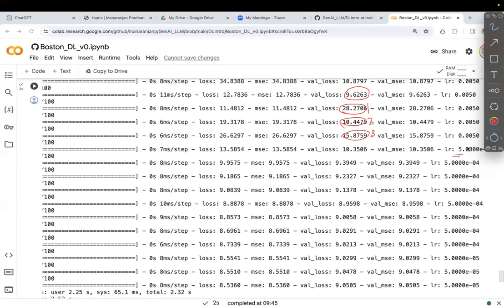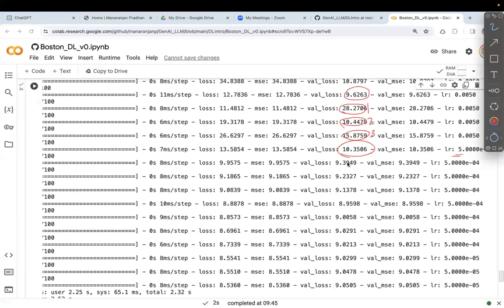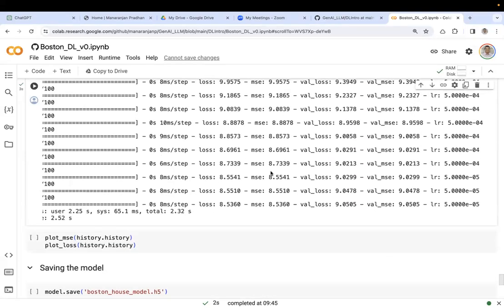So let's reduce by a factor of 0.1. So it will reduce to 0.0005 now here. And that actually helped and it started reducing. See, that's the beauty of it. Because on the plateau, when it starts fluctuating or increasing, I reduced the learning rate and it started reducing further. Until this point where it again had to reduce further here. Then it remained constant and did not help anymore, and the whole iteration, the epochs, had to be stopped.